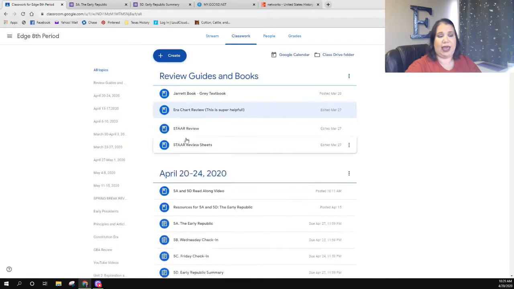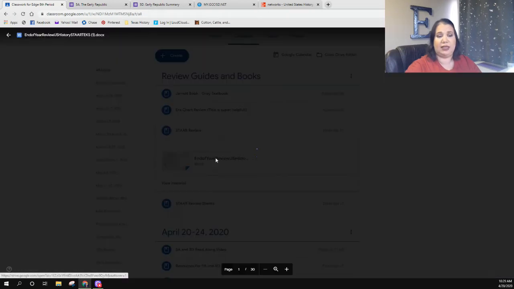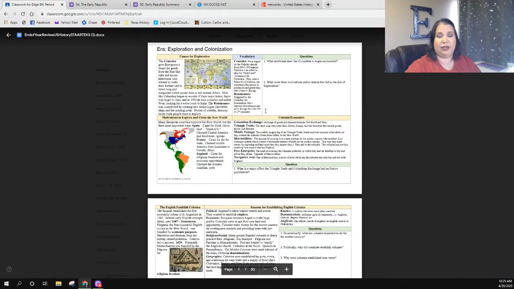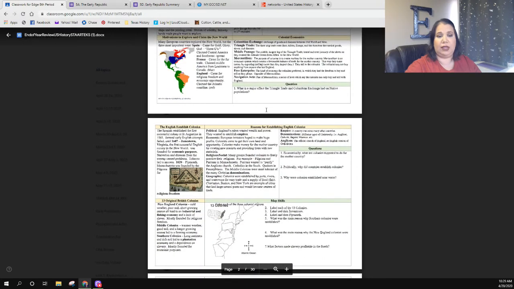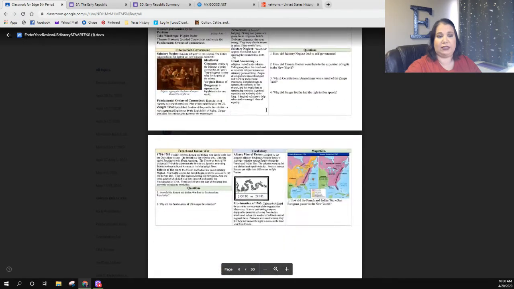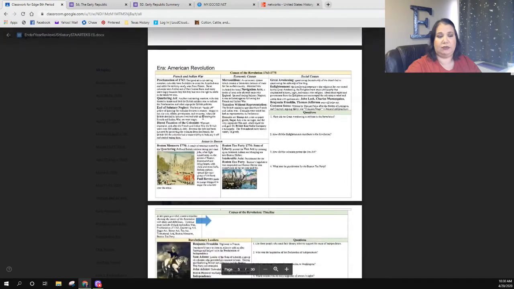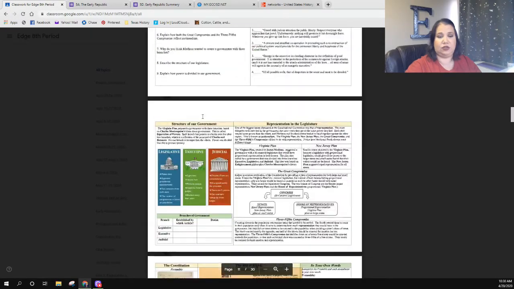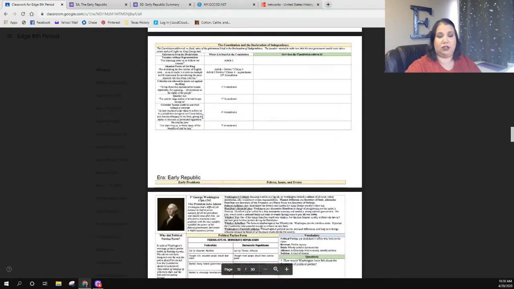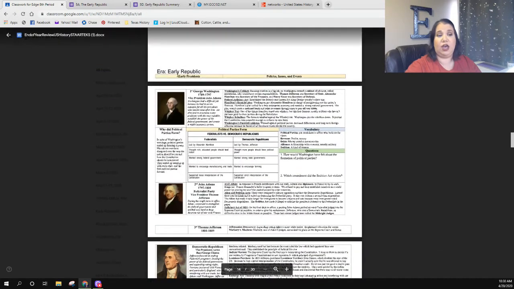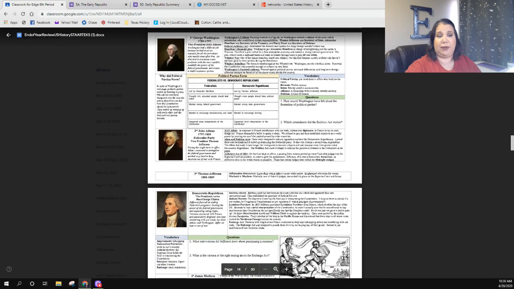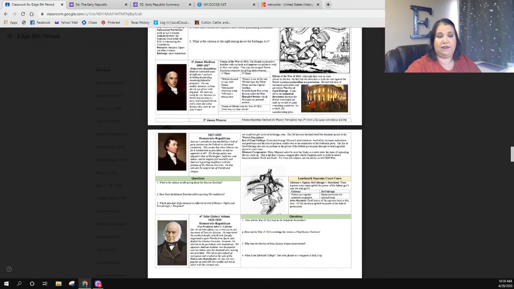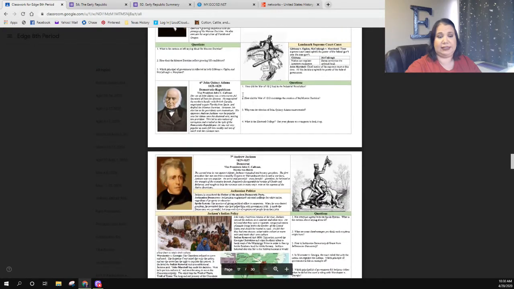Then we have the star review that we did throughout the year. So it's going to have the eras. For this week, we already did the American Revolution. Here's the Constitution, which we did the last 2 weeks. Now you have the era of the early republic. So it's going to be pages 14, 15, 16.